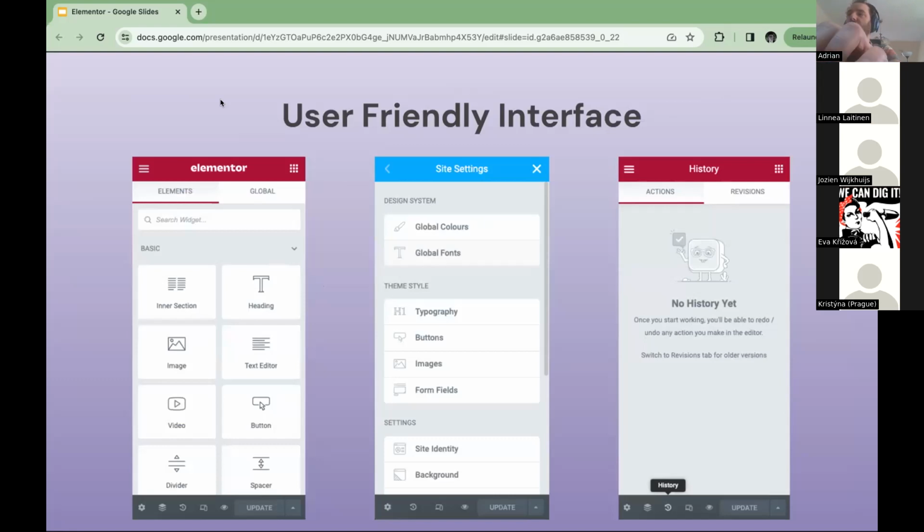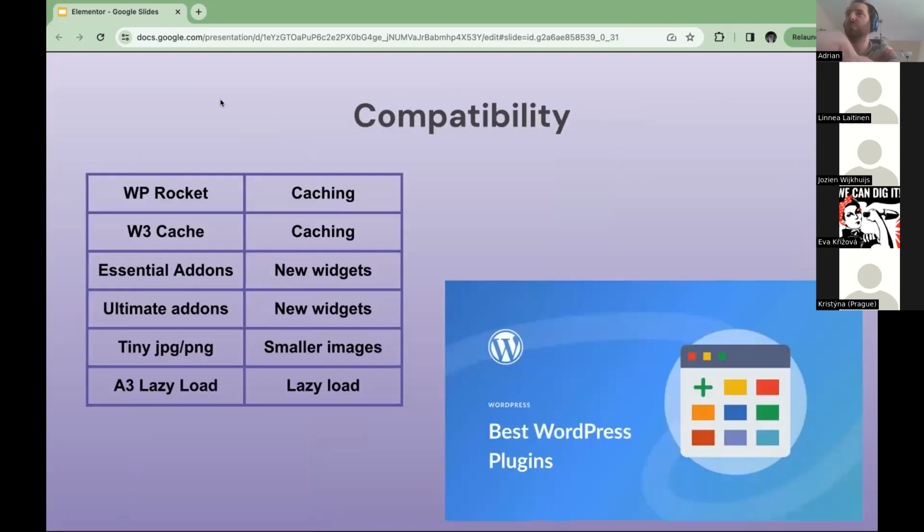Regarding incompatibility, of course, you can use Elementor with almost every single plugin available in WordPress. But here I will stop a little, because what Marcin mentioned is actually right, that plugins can be a little bit tricky, because some of them, first of all, might not work with Elementor. In some cases, the combination just isn't right. Luckily, since Elementor is so popular, you can find quite a bit of articles or reviews where people already let you know which plugins are working and which are not.